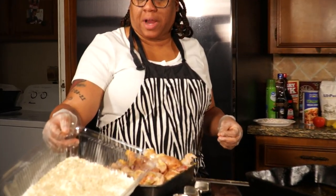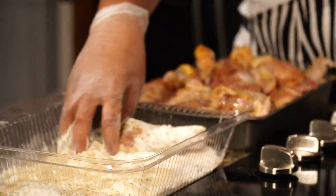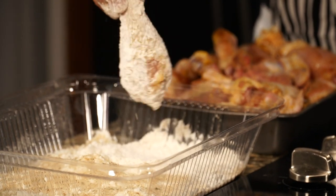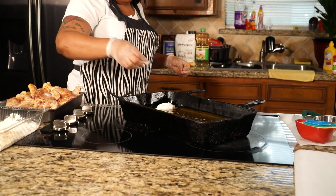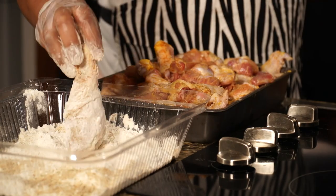Here I have my flour and breadcrumbs already mixed, and I'm going to drop the chicken in the flour. I use a container of some sort because I don't like to put my chicken in the bag and shake it around. You get too much flour on it, if you understand what I'm saying. So putting it in a container like this gives you a little bit better control of the flour and breadcrumbs.